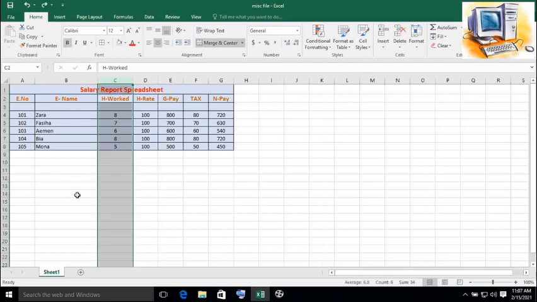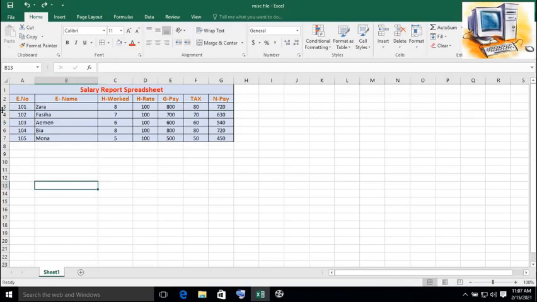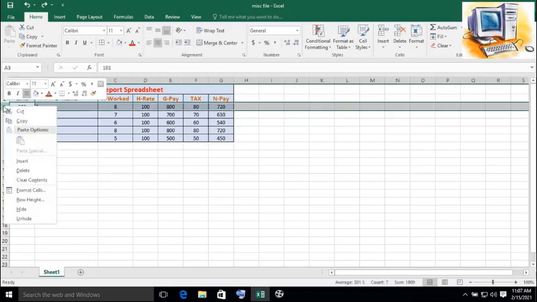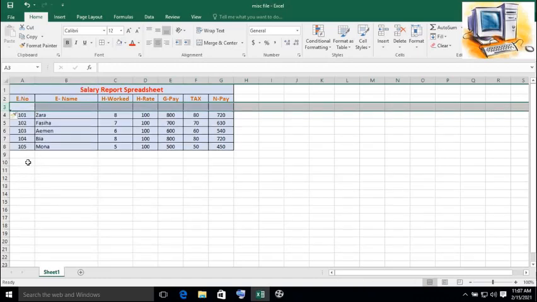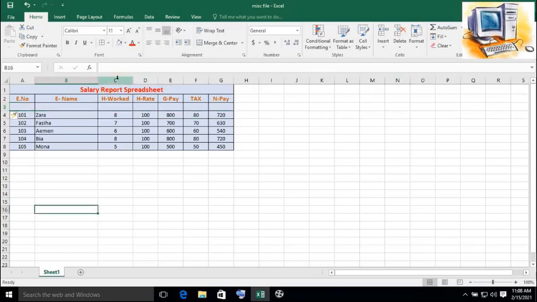And another way of inserting rows and columns is to simply right click on the row above which we want to insert a row. So from this menu, the insert option is there. We will select the insert option, and you can see that the row is inserted above the selected row. And same is the case with the column.